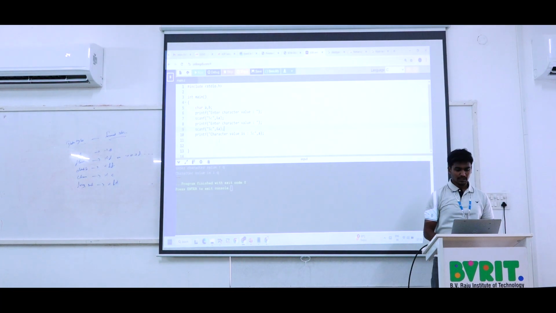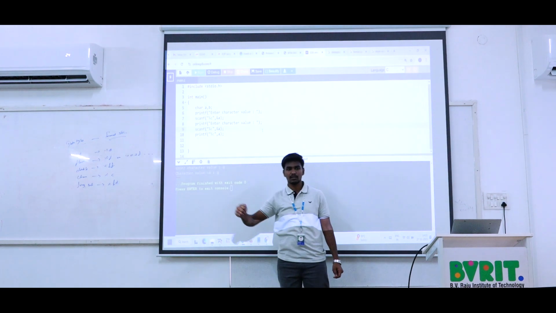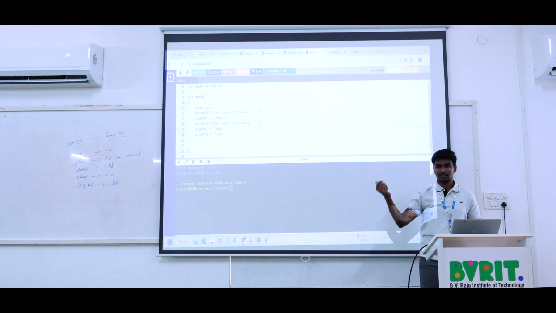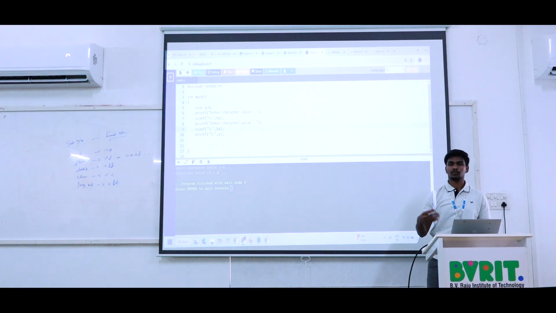So why I am using the character value is and then the sum value is, that is the confirmation for our output, clearing any errors. We are able to give printf percentage C, comma A, that is also fine. But whenever you are writing code, please use the statement to understand the output. Or else we don't know what output we will get.